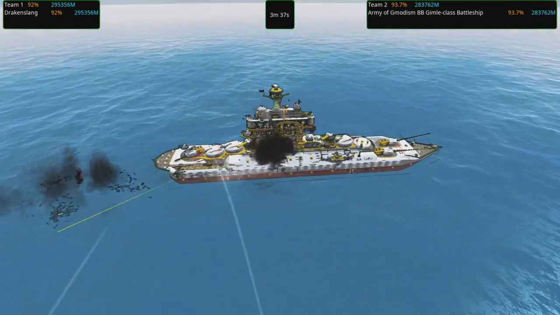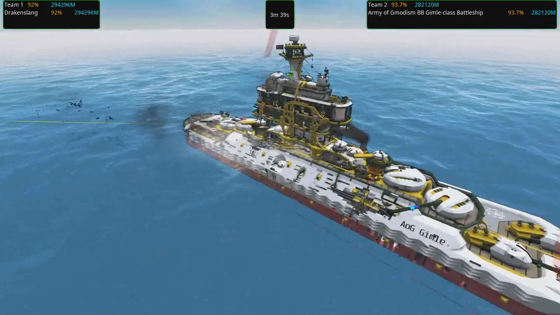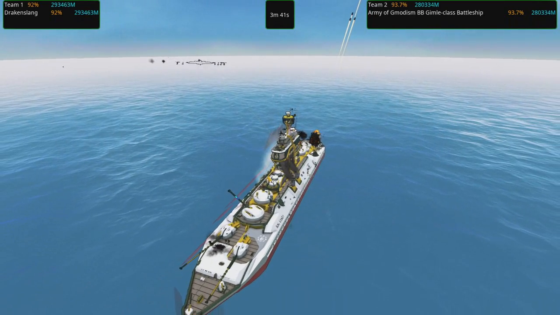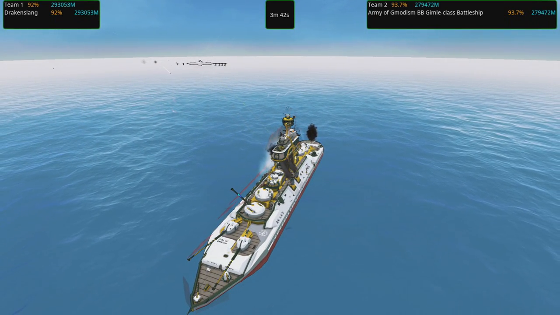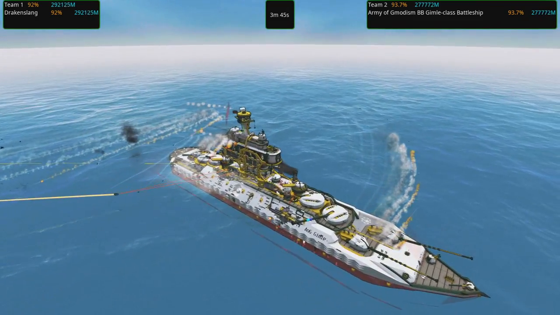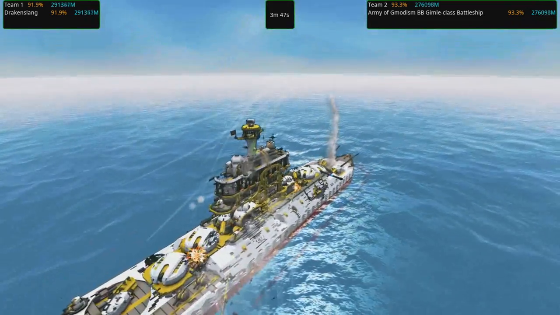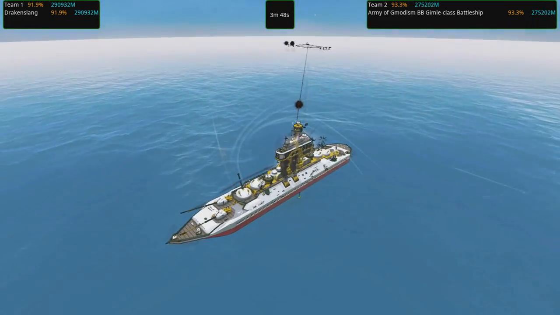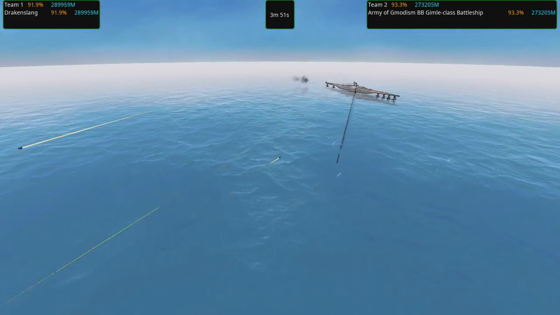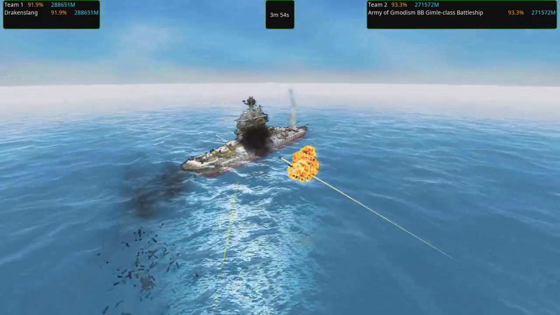Drakenslang, you really need to stay on the Gimle's ass and really don't leave. Stay on her. Stay on her, girl. Come on. Yes, good. Make up that lead. Come on. Jeez, this is tense. Oh my goodness, those mortars are actually getting really close. Oh no, don't miss, my girl.